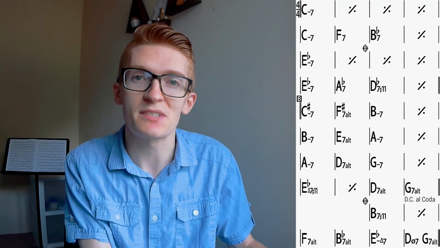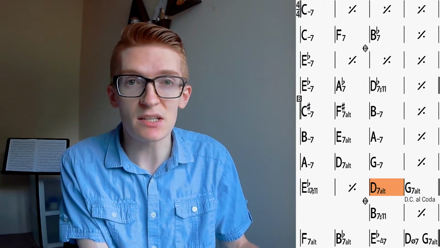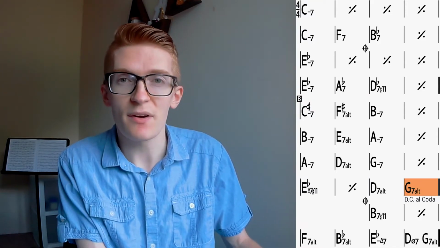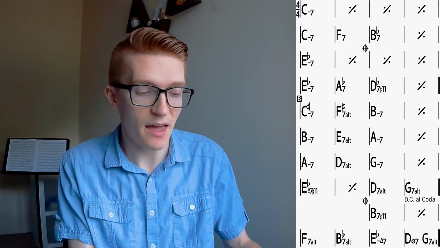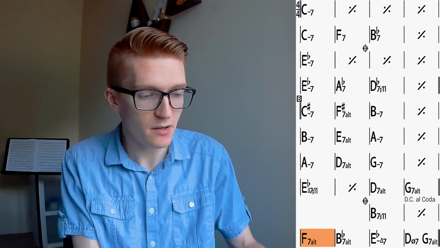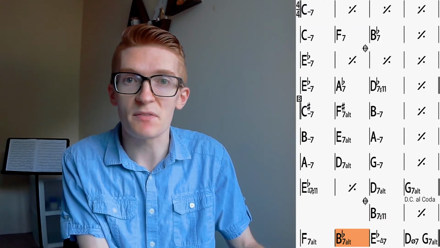Another fun part about this tune is the altered dominant chords that are juxtaposed next to each other. So one of those is the D7 altered, right next to the G7 altered. Then we also have that again with the F7 altered, going to the B flat 7 altered. This is a really fun tune to play, and a lot that you can unpack from it and a lot you can work on with it.